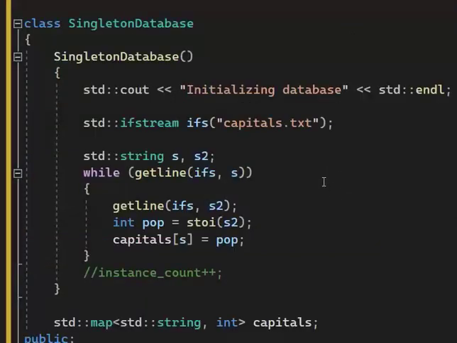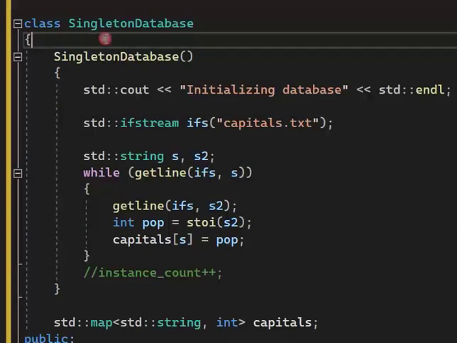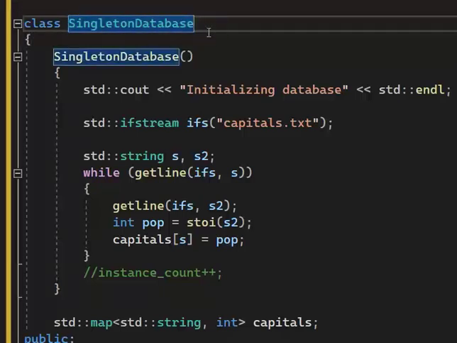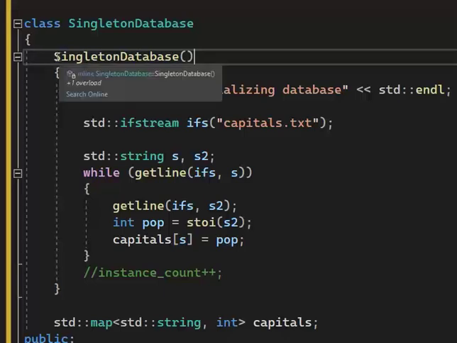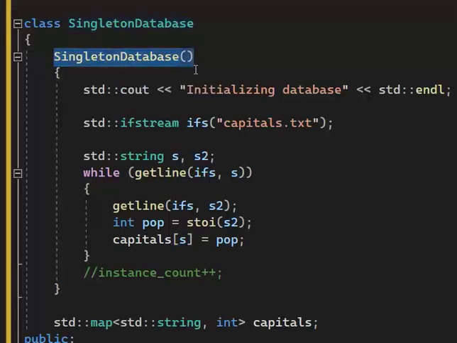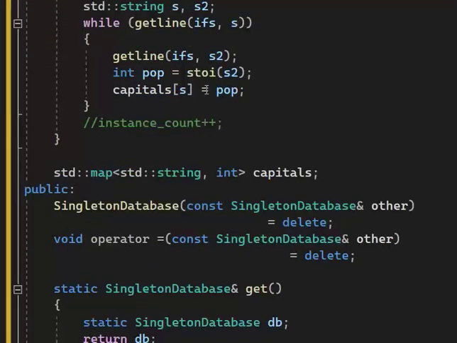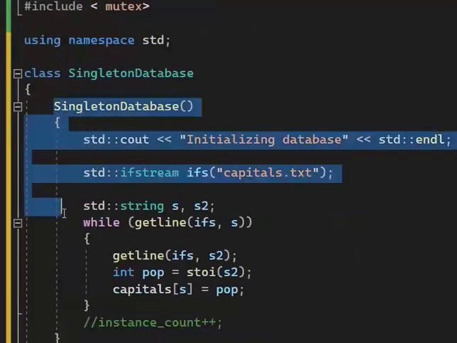Here it is, the second example of the singleton pattern, and the class name is SingletonDatabase. If you remember, I told you we should be careful about two points. The first point was to put your constructor in the private section, and the copy constructor and assignment operator too. Here it is: the constructor is in the private section.